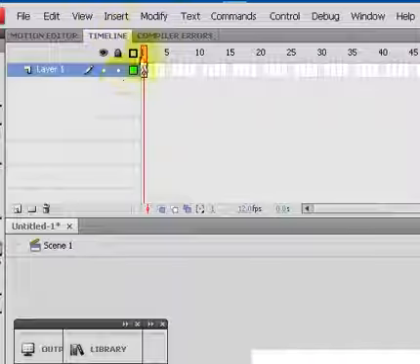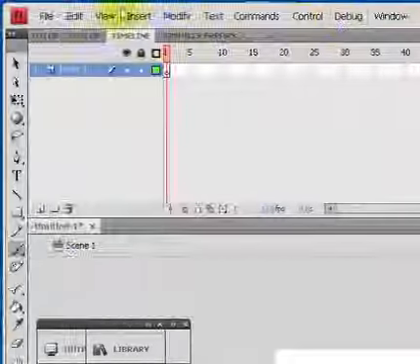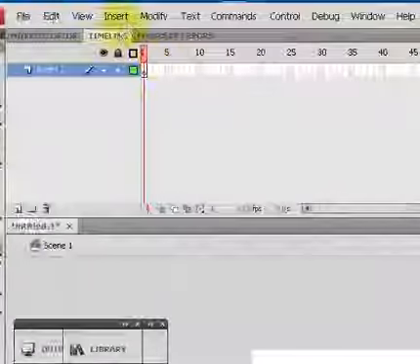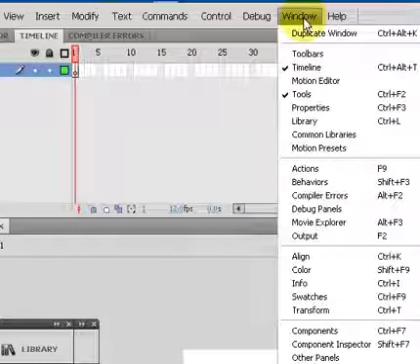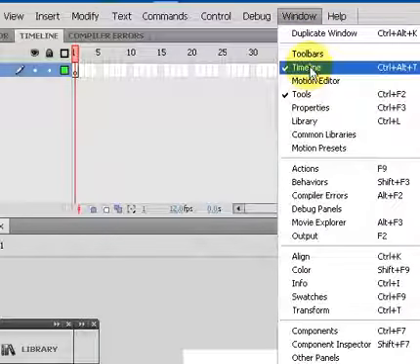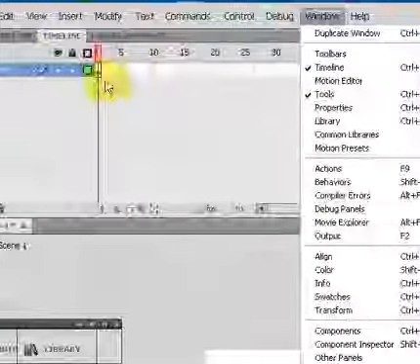But before I do that, let's talk about the timeline. The timeline's up here at the top in mine, although you can pick a different setup. And maybe your timeline will be at the bottom. If you don't find it on your screen, you can press Control-Alt-T to bring it up, or you can go to Window and select Timeline. I like to think of a window as you look through a window. So if you're having trouble finding anything on here, if you go up to Window, it'll probably help you find it.